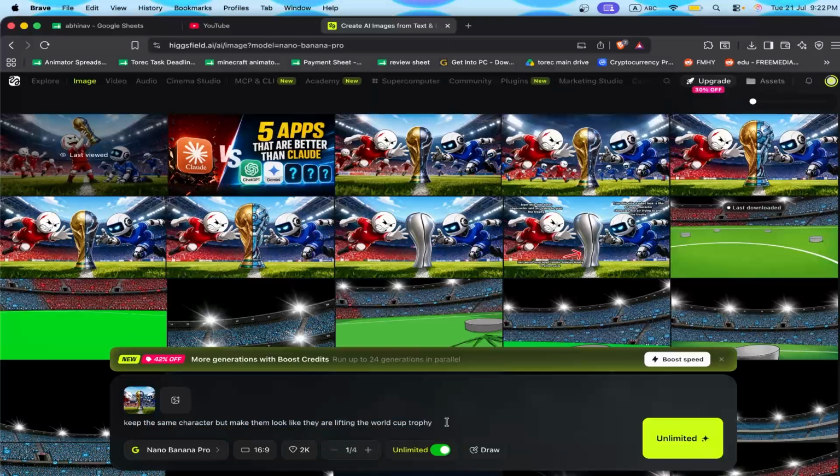The best thing I will suggest you to do is just copy the prompt and paste it on Claude or Gemini or ChatGPT and ask it to make sure that the prompt which you just entered, make it simple. And once it makes it simple, you can copy and paste it over here and the AI will understand it more perfectly. So you can do these things to fix a problem.